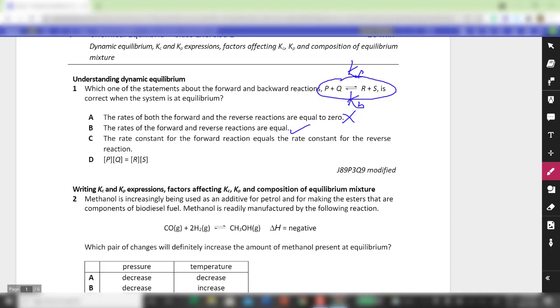If you look at option D, obviously this is nonsense as well, because if this is true, what does this mean? It means that the equilibrium constant takes the value of 1. So obviously this is nonsense as well. I think it's really obvious for this particular question that only option B deserves to be the correct answer to be submitted.